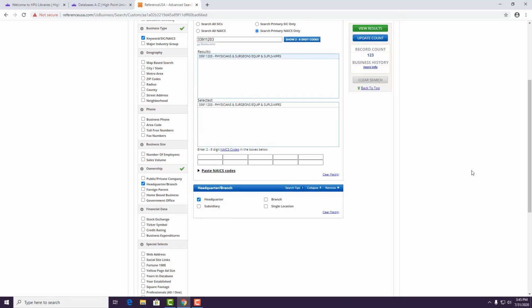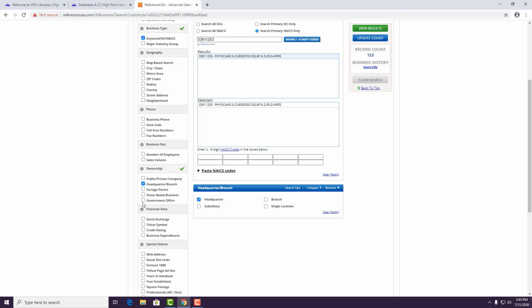So guys, there's 123 companies within this code, physician, surgeons, equipment, and supplies and manufacturing in the United States. And I can simply sit and look at all of them. That's all I have to do. If I had a different number, I could put a different number in there and do this same search over again. If I wanted to, I could look at just where they're based. Maybe I want to limit it to a state like North Carolina or New Jersey or 5 or 6 states around me.